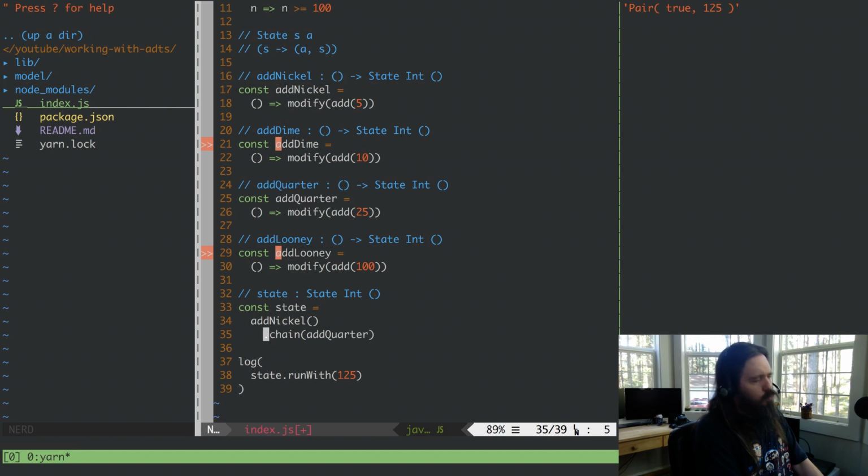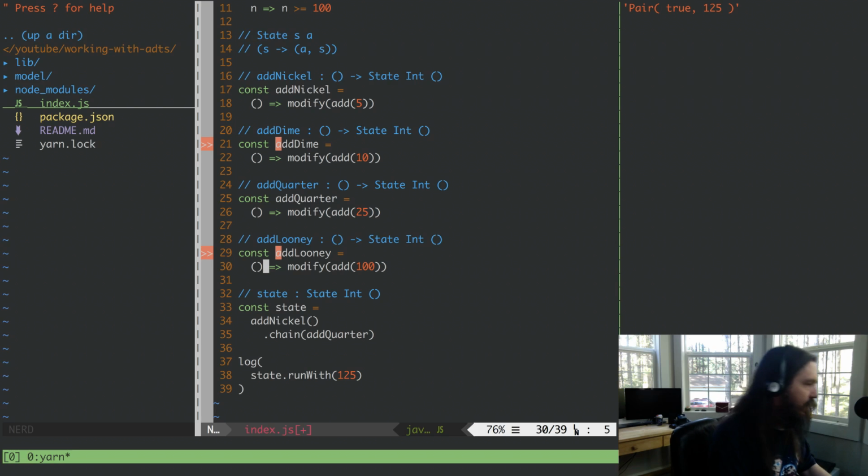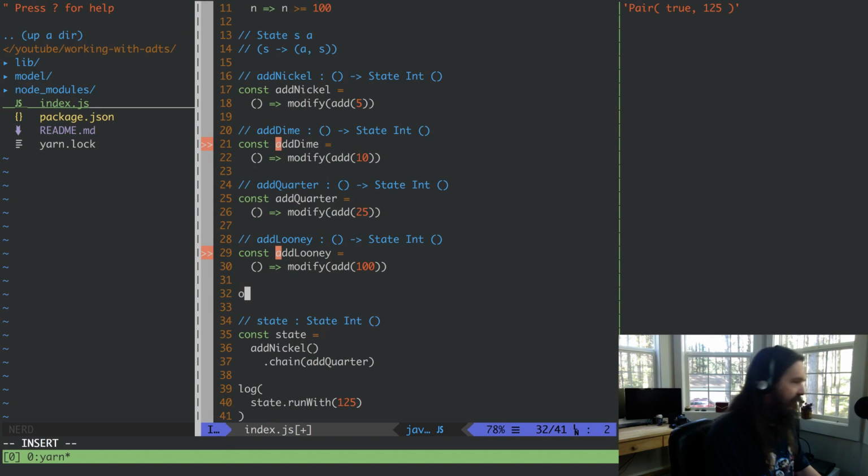So what we need is another transition that we can chain into our other transitions before we call run with. So let's go ahead and create one of those. So we're going to need another Kleisli arrow for this, but we're going to call this evaluate, right? So we have these other transitions, which are our state transitions.